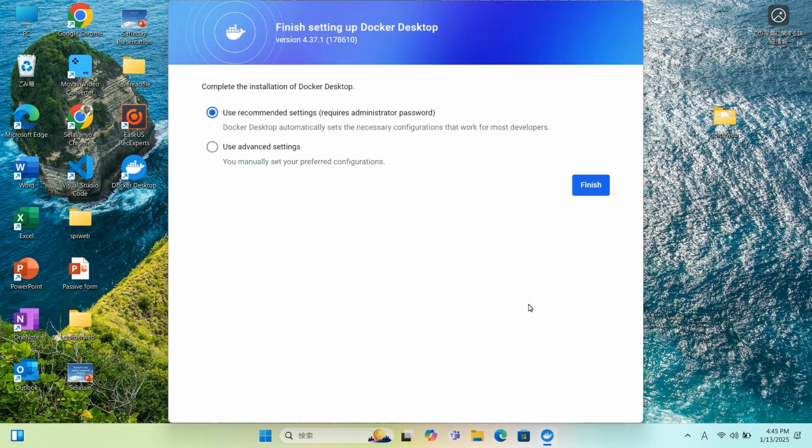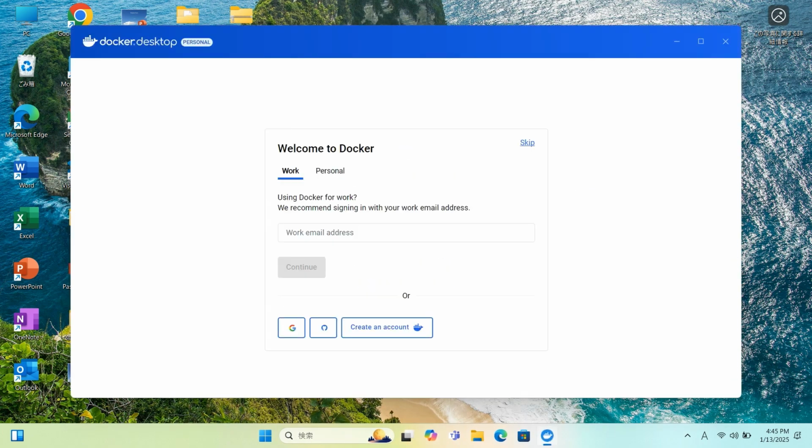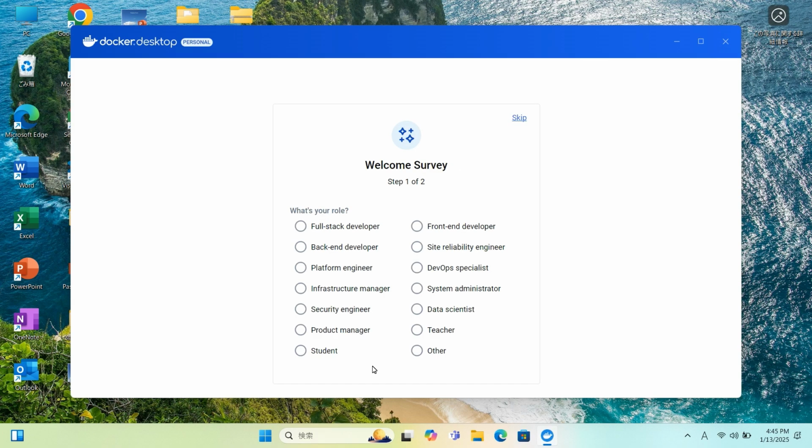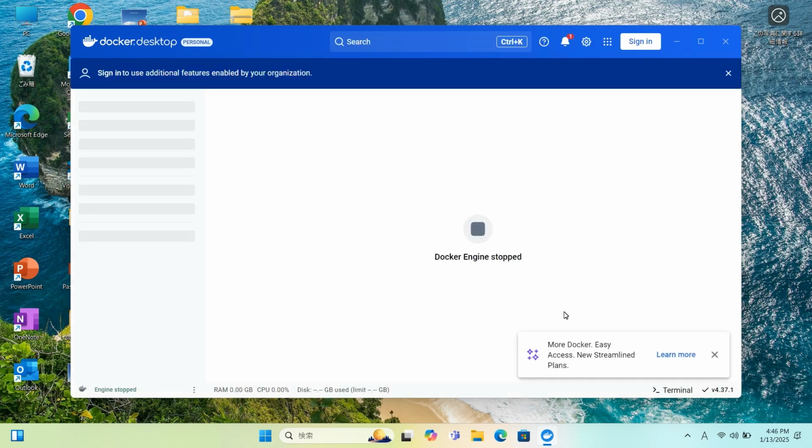Then just click next. Some of these things you can skip. You can just click on skip. If you are a student, you can register, but if you don't want to log in or register, just click on skip. It doesn't matter. Once you are done, our Docker is ready.